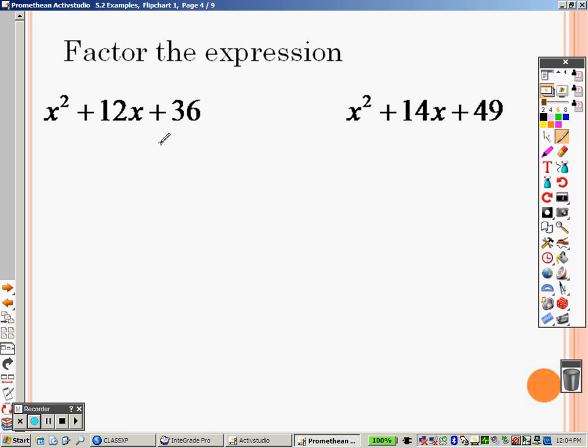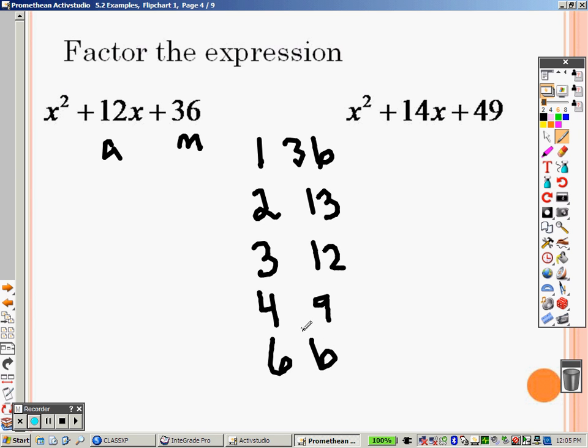Taking a look here now at these. What two numbers multiply to give you 36 that add to give you 12? Well, look at your multiples of 36. You have 1 and 36, you have 2 and 13, you have 3 times 12, you have 4 times 9, you have 6 times 6. Well, is there any when you look at that list that you can see jump out at you? When I add those, I get 15. When I add those, I get 13. When I add those, there it is: 6 and 6.